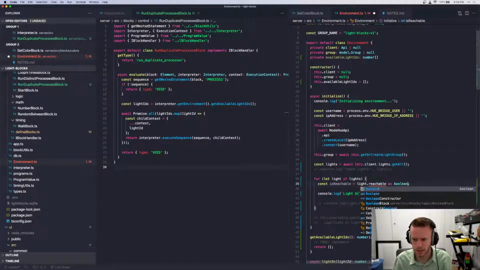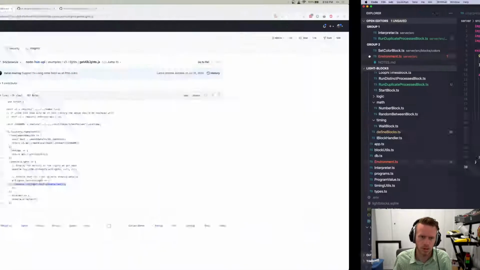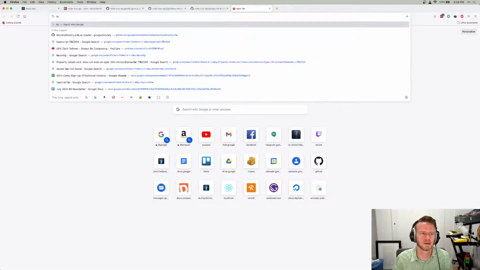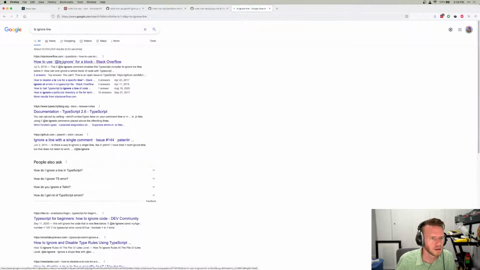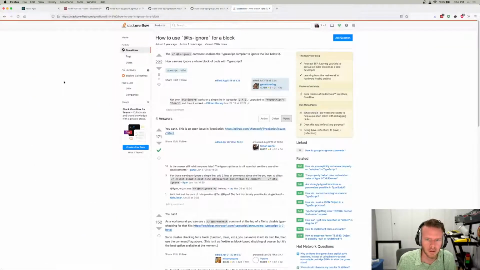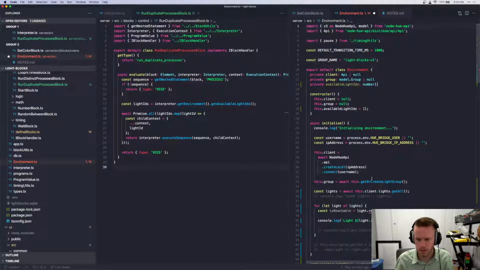Or as Boolean? Let's see. I don't want to use it for a, ignore the line below it. I mean, yeah, that's fine. Let's do it that way.